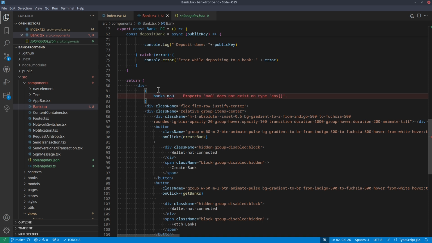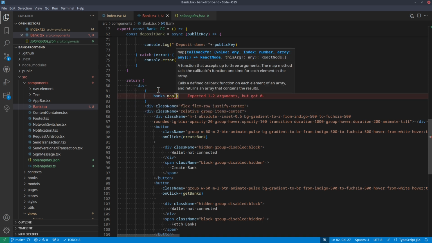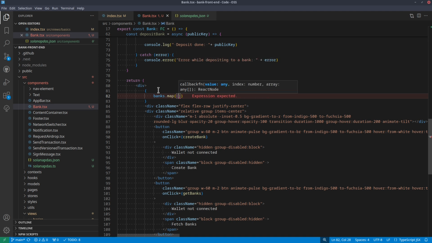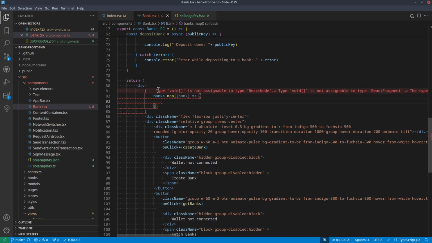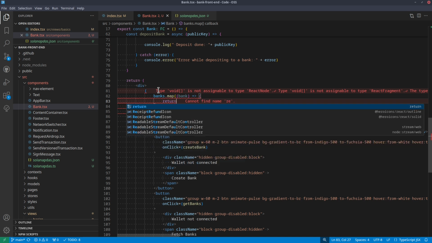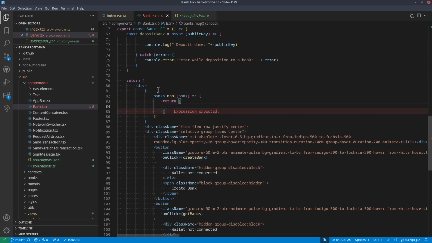So we will just map each individual bank, and for each bank we will return the information about the bank.